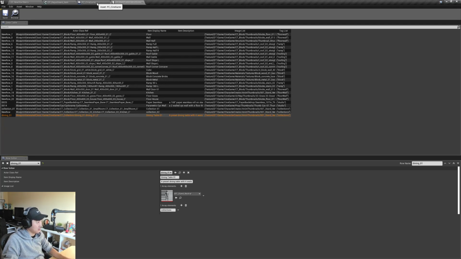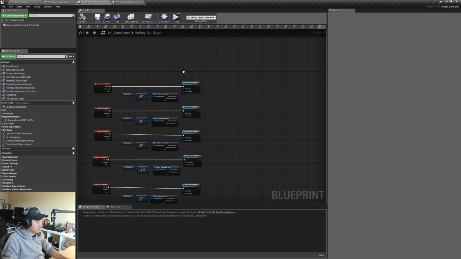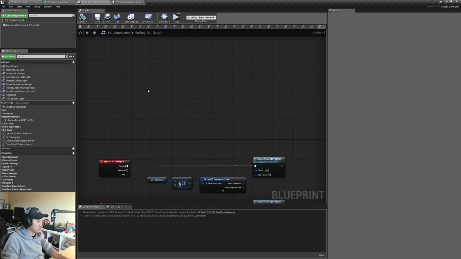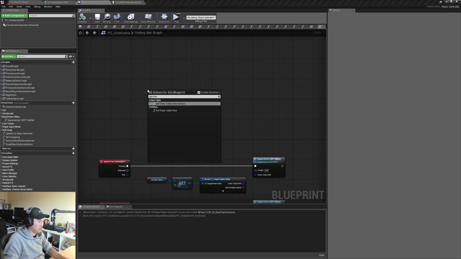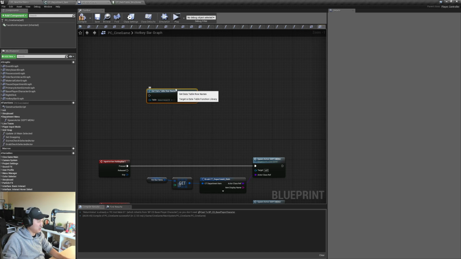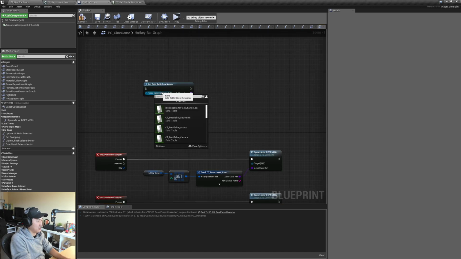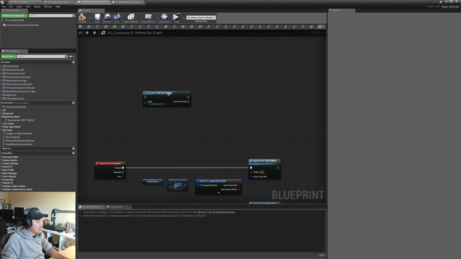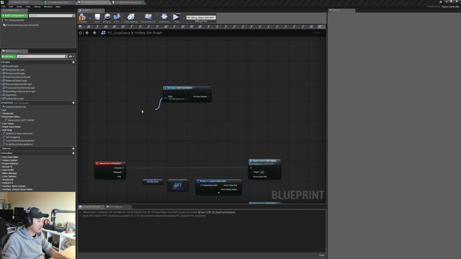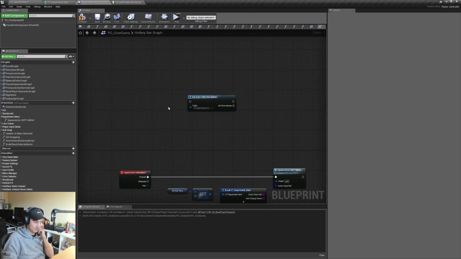Okay, so what's this thing called? Get row names from the data table. CT probably didn't need to call it depth table. So we're just going to call it out. There's something with a handle. I don't know how to use the handles all that well.